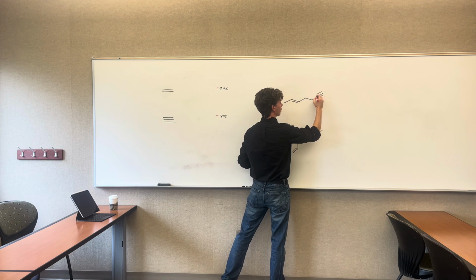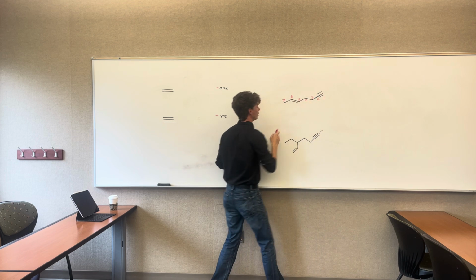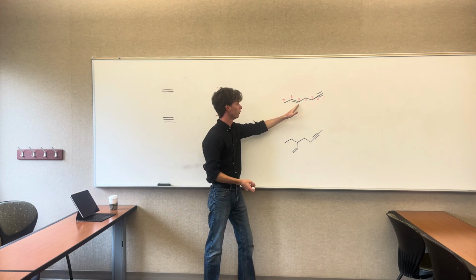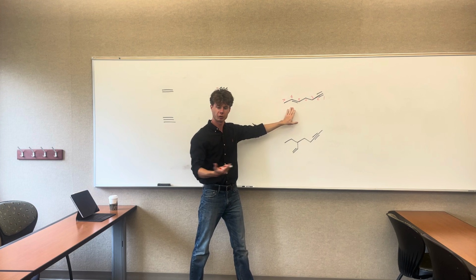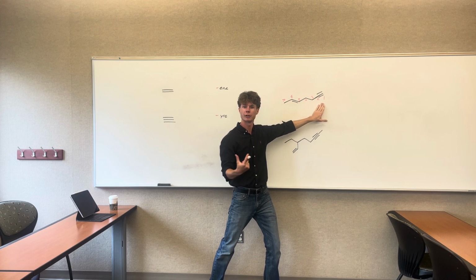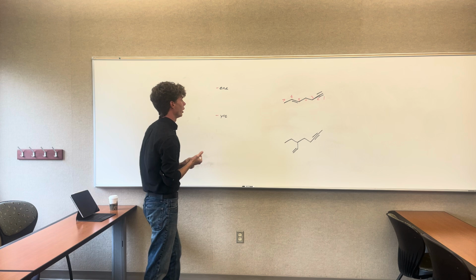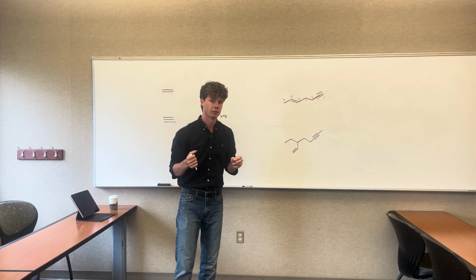Instead, I'm going to number my carbons right to left: 1, 2, 3, 4, 5, 6, 7. There we go. So instead of 2 and 6, I have position 1 and position 5. Our alkene is across carbon number 5 and 6, so it's always going to be the lower number, 5. Same over here, our alkyne is in position 1, not position 2. Now it's going to be weird, but they're both going to be suffixes.